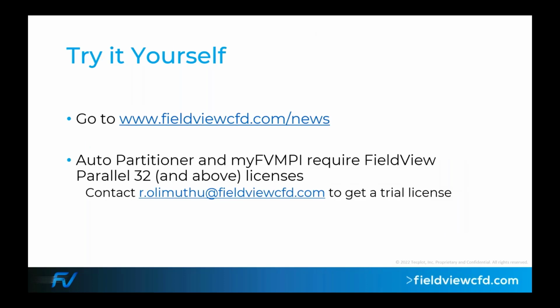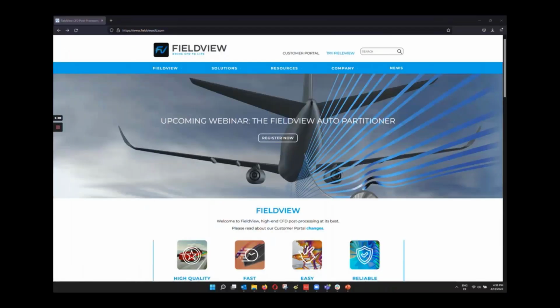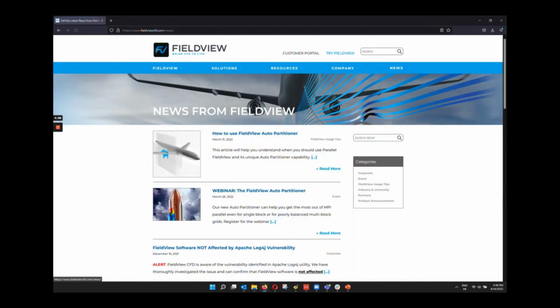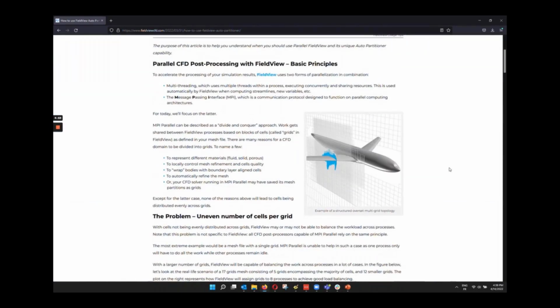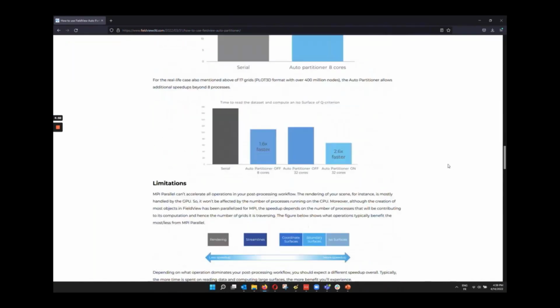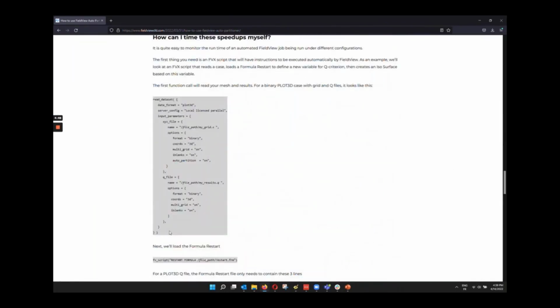All right, before I wrap it up, I just want to encourage you to go try it for yourself. If you want to learn more about this capability, we have a post on the news section of our website. Over there, you have full details. And if you scroll down on that page, we're even providing code samples for scripts.